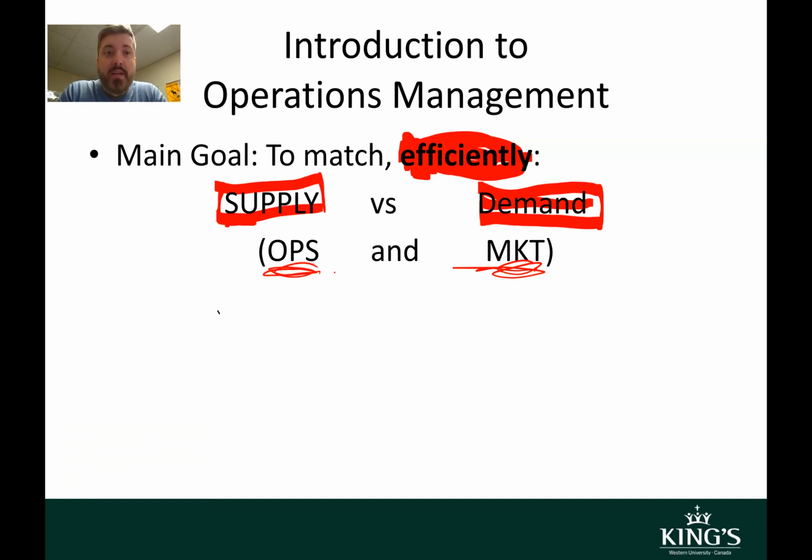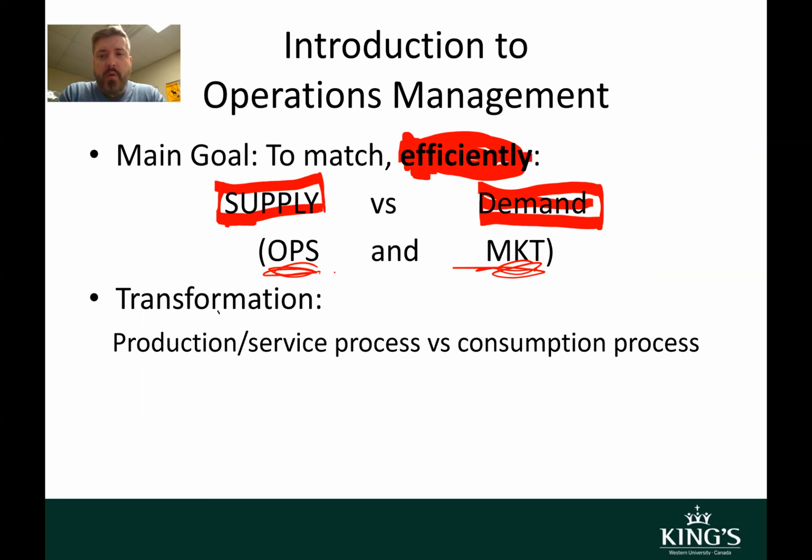So from one end, we create demand for our products, and on the other end, we have to deliver those products in a timely fashion, in a cost-efficient fashion, and according to the expectations of our demand. In a lot of ways, operations is nothing but a transformation. So you have raw materials which you use in a production process to produce a given product or to provide a service. And much like we were saying before, marketing generates demand. That's a consumption process, while operations creates a production or a service process.